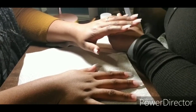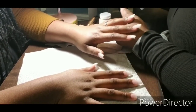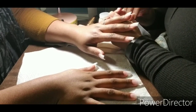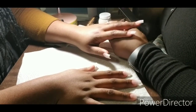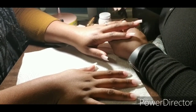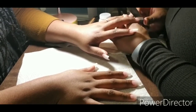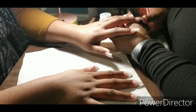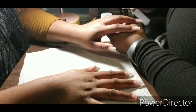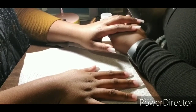You want to make sure that you're not going too hard on your client. You want to make sure that you're doing this in side to side stroke motions. You want to make sure that you're not making the nails crooked, and you want to make sure that you're filing and shaping them straight and natural looking as possible. So that's basically what I'm doing here. I am using the Marquette 100 to 180 nail file.